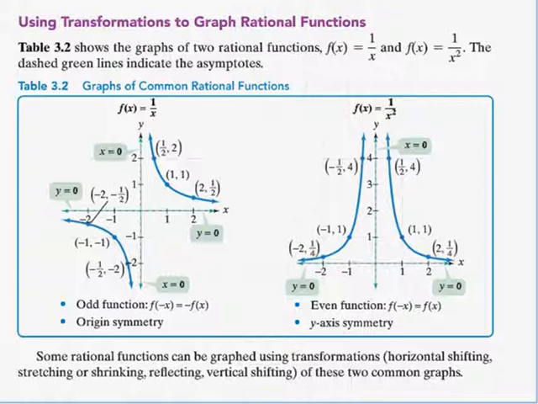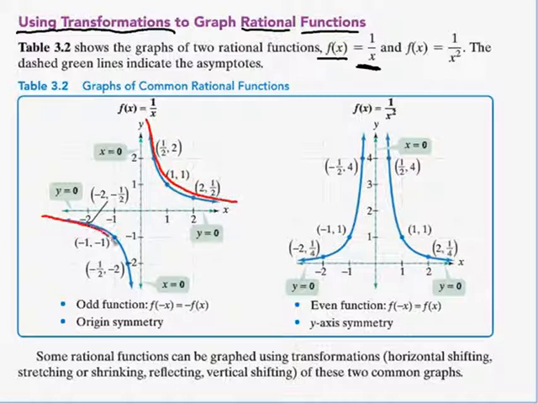Okay, now we did a previous section of transforming graphs or picking them up and shifting them. We can also do that with our rational function graphs. Below we see the two rational function graphs. On the left is f of x equals 1 over x. So we're stuck here in the first quadrant and the third quadrant. First quadrant, the positive quadrant, and the third quadrant where both values are negatives. So we have that, and we are origin symmetric.